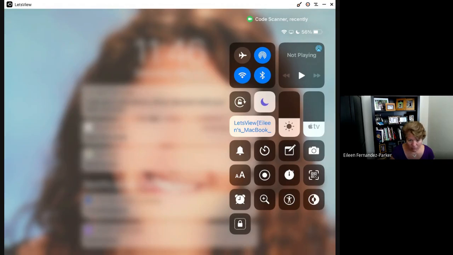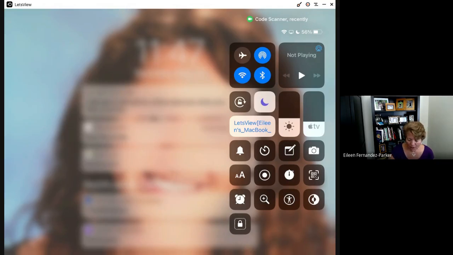And then they record it, turn it on, show what they know, turn it off, and then be able to turn that in. Now, again, there's no audio. Okay, so they wouldn't be able to talk their way through it, but the teacher would be able to see their work.